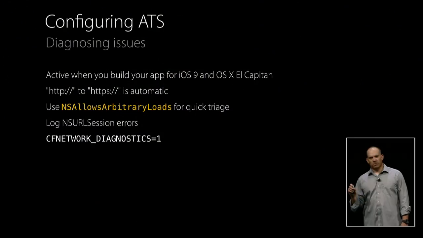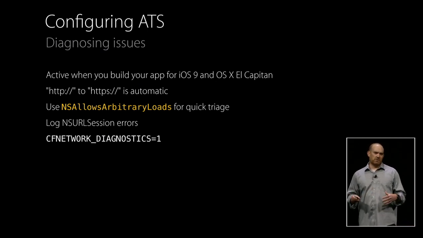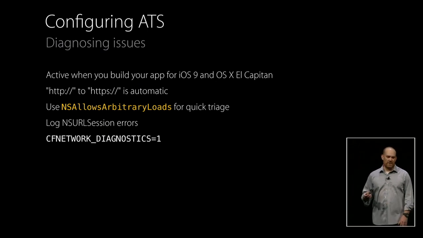Now, the SDK has been out since Monday, and there's probably a few of you that woke up at this awful hour just to find out what ATS is all about and why your network loads are failing. Well, we understand that, and we want to work together with you to get you up and running. So do note that ATS is only active if you build against the current SDK. If you're targeting the previous release, ATS rules do not apply. nsurlsession will transfer all HTTP resources or loads URLs to HTTPS automatically.